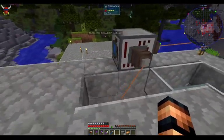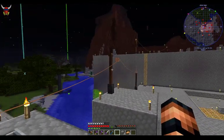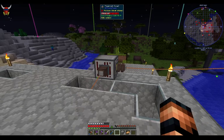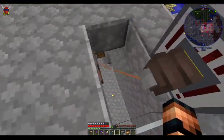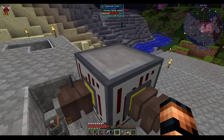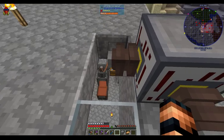problem. As you can see here, I do not like the Immersive Engineering wiring. Not that it's a bad setup, it's good. It's just not aesthetically pleasing, I guess. But this is kind of what I've got going. So down there, you can see I'm powering my metal press with that. That's coming off here. So right now I've got 250,000 RF sitting in there. And that's going to that machine.